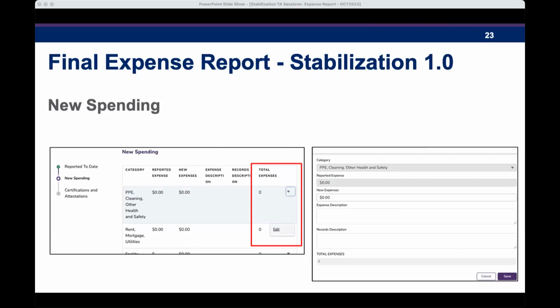Like if you see in the right-hand window there, the category and reported expense lines, so PPE, cleaning, and other health and safety, as well as the $0 under reported expenses, those are both grayed out, which means you cannot edit those two areas because those are coming from a historical document, not what you're currently adding in. But if you're talking about being unable to edit that new expense line, that is not the way that it's designed.